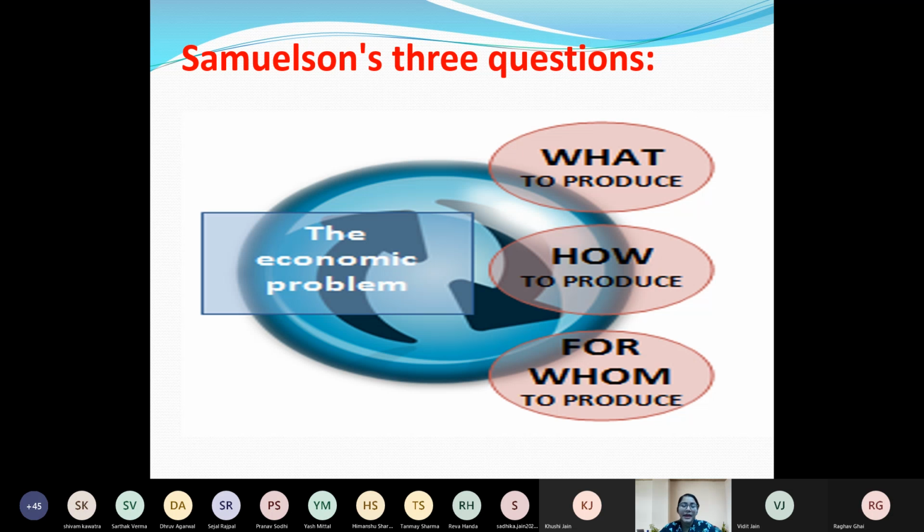then they are investing more in capital products like technology or machineries or computers, right? What kind of product needs to be produced? Like I can see that the government is giving more and more incentives for agriculture based products. So why? So that the basic necessity of the people can be fulfilled. So how to produce, right?